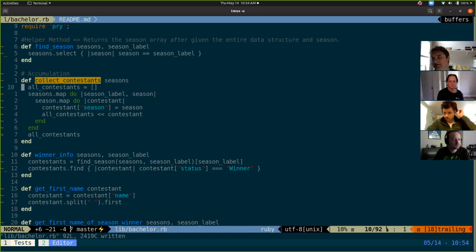Anybody see the problem with this? It works. The test is green. But we're not actually using the right enumerable here. Yeah, there's a duplicated seasons.map. I mean, having to use that twice. This one's season. This seasons. Oh, one's season. Yeah, my bad. I'm sorry. Should you just be using an each? Could. There's your hint.